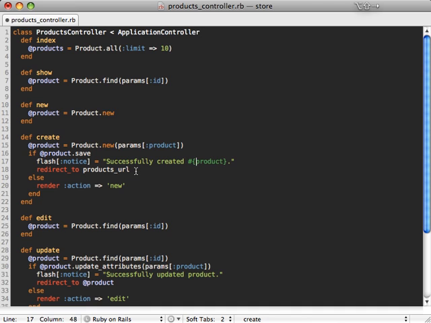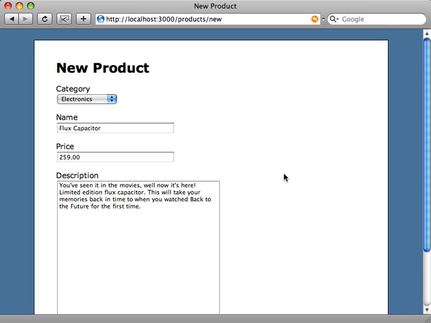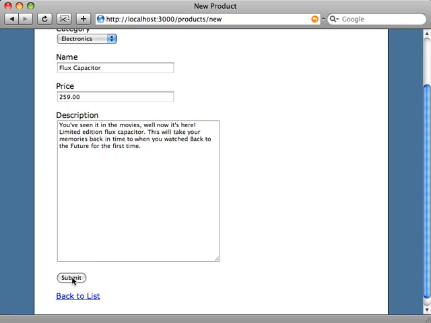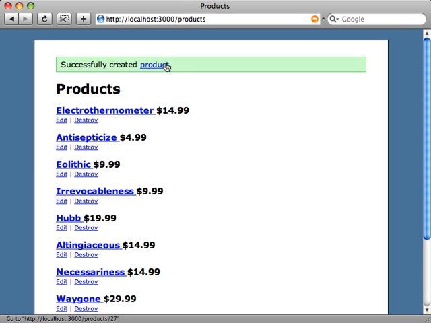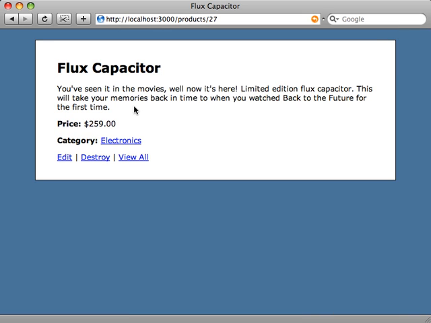So what we can do here is use the template instance variable and just call helper methods on this directly like you would inside of a view. So you can say link_to, and then just link to this product. We'll just call it product, and then link to that product instance variable here. So let's try this out by making a new product here. And then there it is. There's a product link, and it goes to that specific product page and the proper URL and everything because we used that template instance variable in the controller.